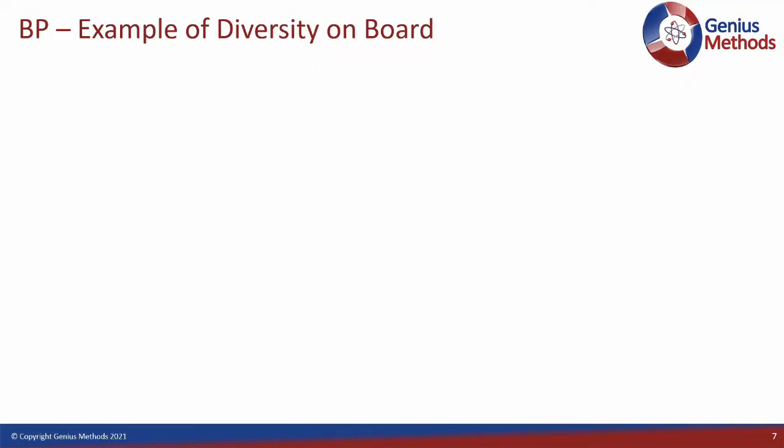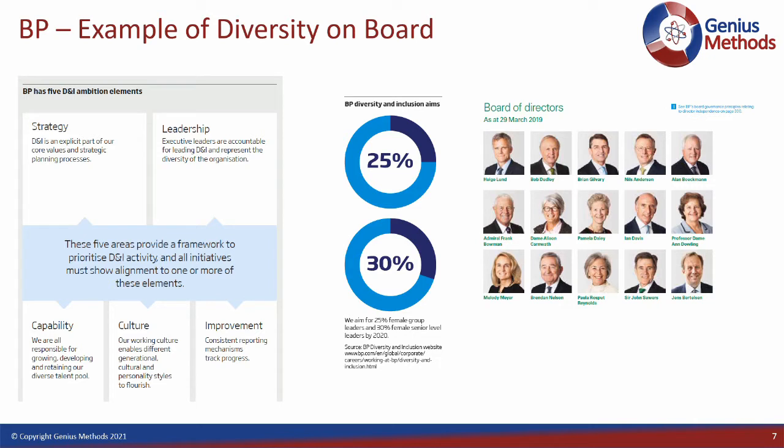So I picked a board. I thought, okay, let's pick one of our FTSE 10. So I picked number 2. I think they're still number 2. They're between 2 and 3 these days. It used to always be number 1, is BP. So I had a look at their board because they're so proud of their gender balance. They've got 33% women. Their ethnic diversity is 0, and their age diversity is 0.